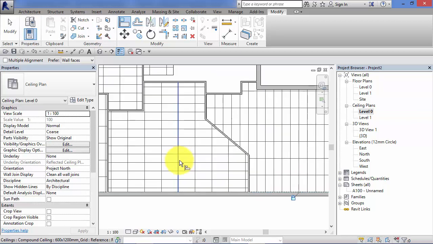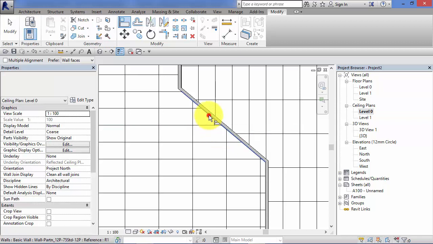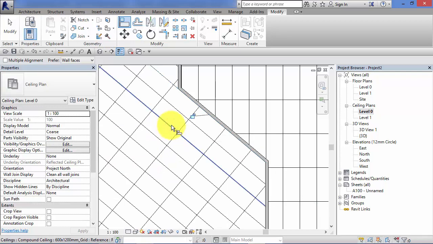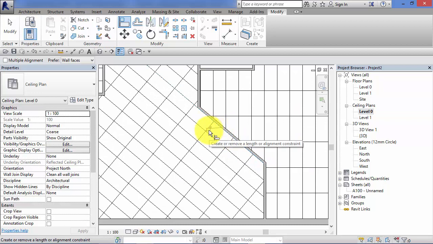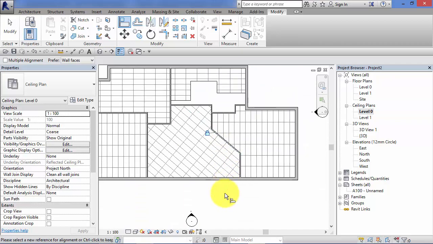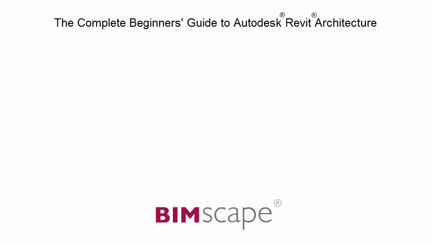That Align tool also works if we want to align, let's say, this grid line here with a canted wall. So again we can align to there, and I can pick any of these, it doesn't really make any difference, and Revit will rotate and align all at the same time in one click. And again, just remember that little padlock if you want that relationship, i.e. that grid line, to always fall on the surface of that wall. We can lock it into position. And that completes this unit.